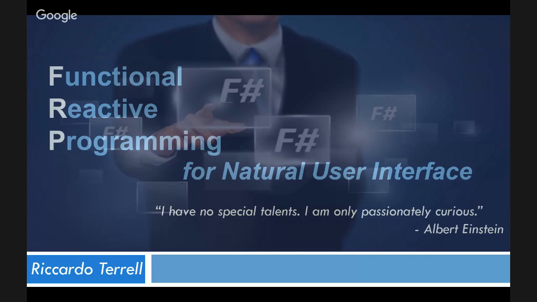So we have a lot of material to cover. I'm here today to talk about FRP, functional reactive programming, for natural user interfaces. When I put this talk together, it was because I worked on a project where I ended up introducing functional programming. So it's really the result of a personal experience. However, the first time I presented it in front of my wife, it was two hours and a half, so I cut it down and narrowed it to the most important topics and material.